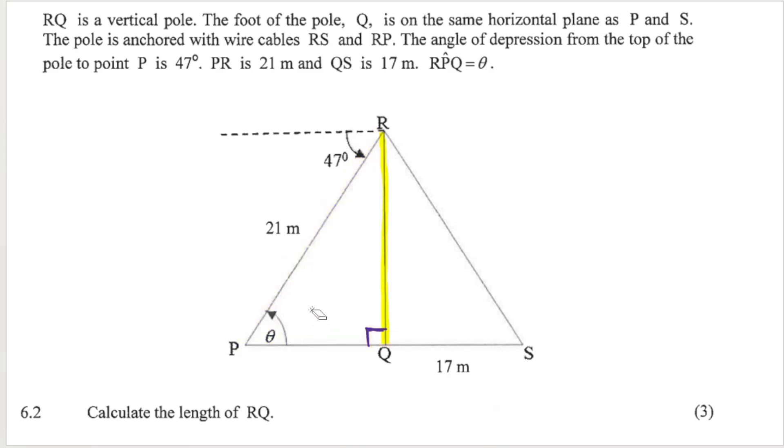If we didn't know this angle, say they didn't ask me beforehand what theta was, I would still consider working in this triangle. I would be able to work out that this is alternate angles, so therefore this is 47. Therefore it makes sense to work in this little triangle, the one currently highlighted, and not necessarily this triangle over here, because I don't have an angle in that triangle. You can't assume that because this angle is 47 that this angle would also be 47. We don't know if this is an isosceles triangle.